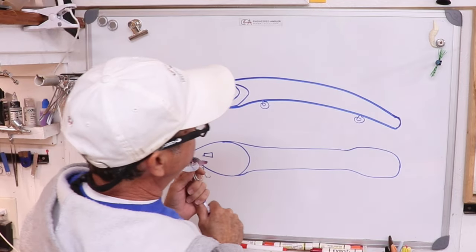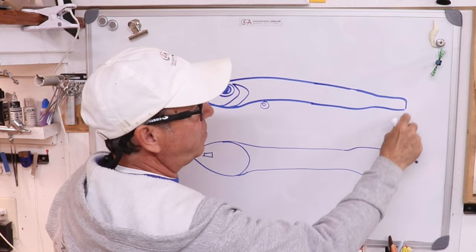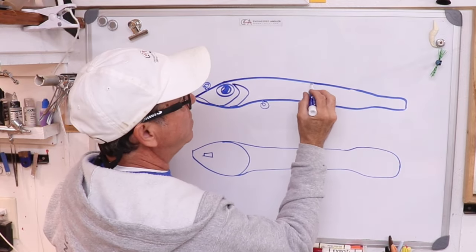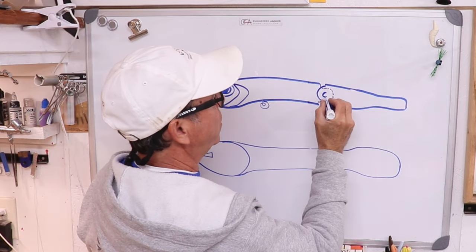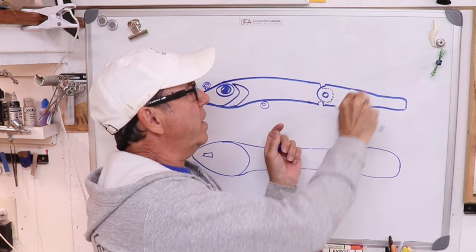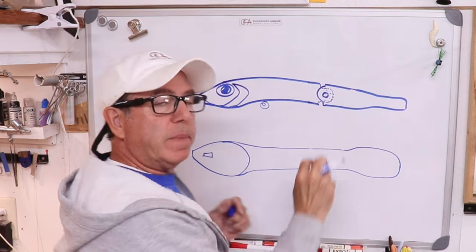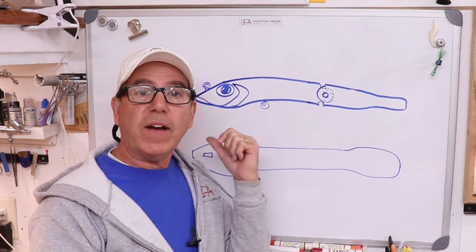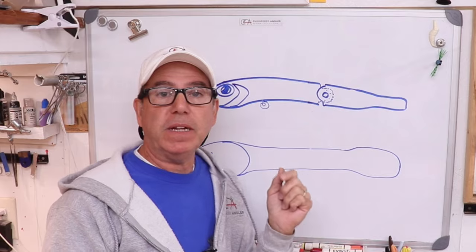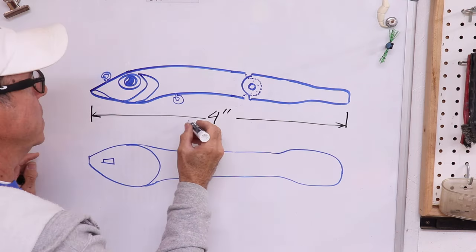So what we're going to do is straighten this tail out just a little bit. We'll still have that flat paddle tail, but we're going to have a joint about 2/3 of the way back to the tail, somewhere around there, with a pin in it so that this can rotate on that center pin. So I can rotate it down, rotate it up, and work with 3 or 4, maybe 5 different angles to see what kind of action we can get out of it just by playing with this tail. Before we can actually cut this out of wood, we need some dimension.